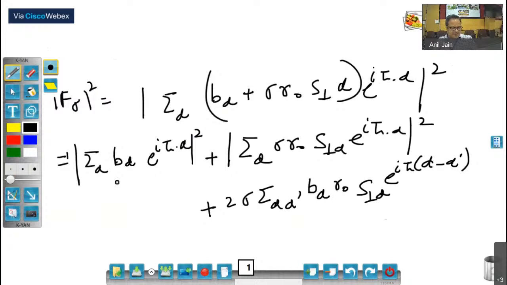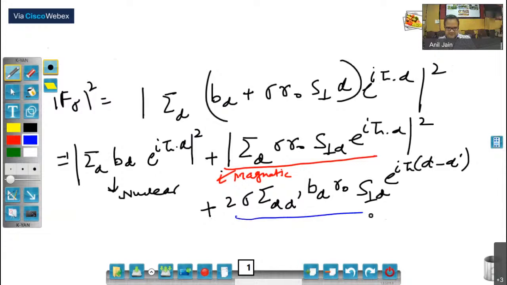So this term is purely nuclear, this term is magnetic, and this is nuclear magnetic interference. Now this last term, the nuclear magnetic interference, becomes zero when you are dealing with an unpolarized neutron beam.